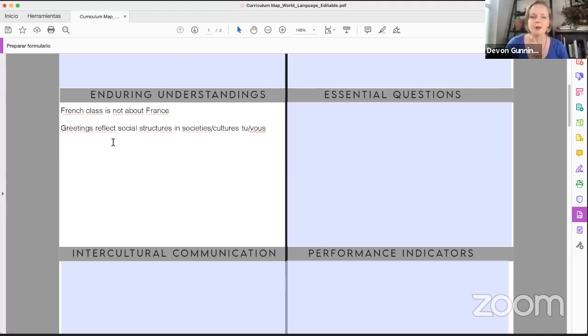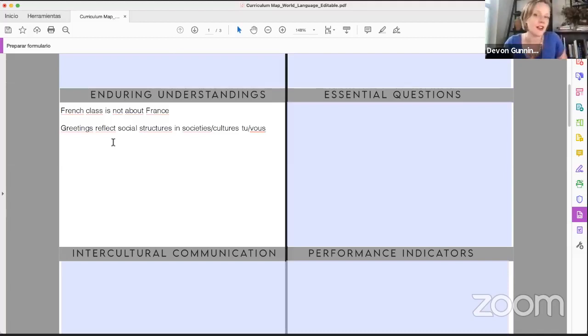I'm learning this right now because I'm learning Japanese. It's one of my hobbies right now. I love Japanese. I used to speak fluent Japanese when I was a kid because I used to live there when I was 3, and so now I'm relearning it. It's like a dusty folder in the back of my head. And I am learning about just how different it is just to say hi in Japanese, and the different ways that all of those expressions really reflect a lot about that society and culture. That is the reason we learn language, is those enduring understandings, right?